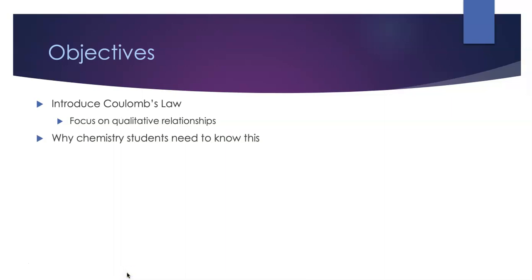Here's what I'd like to accomplish in this webcast. I want to introduce Coulomb's law. You need to know what it is. We're going to really focus on the qualitative relationships. We're not going to do any mathematical calculations with Coulomb's law. That's possible, but it's not part of what we need in this course. And I also want to talk about why chemistry students need to know this.